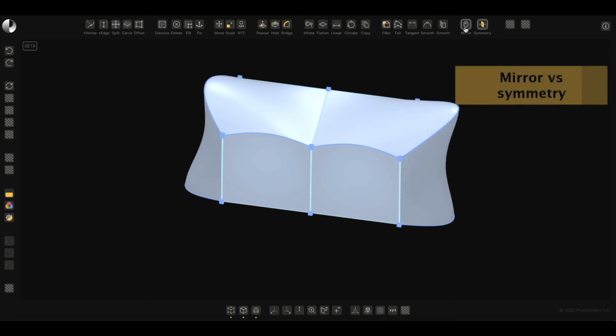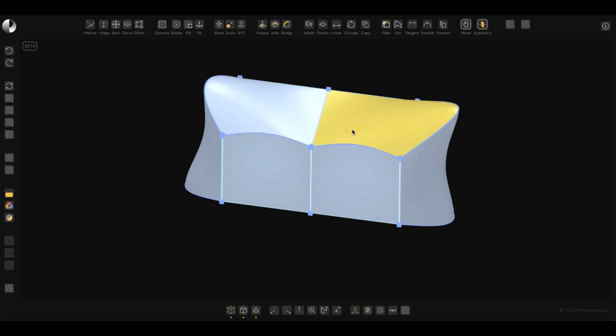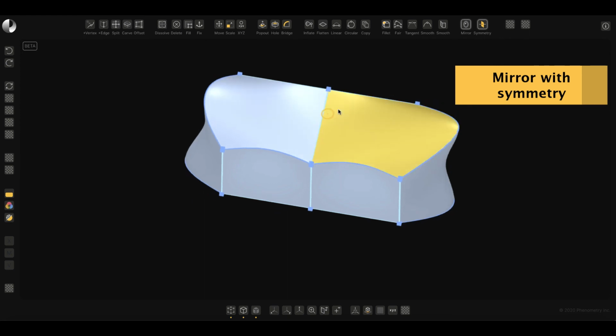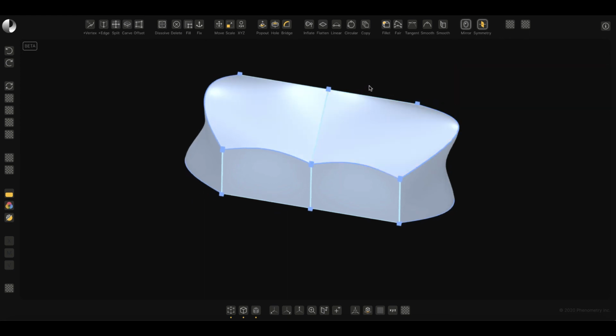So these two functionalities, the mirror and the symmetry, are quite different. I would say that the mirror is a more global operation. It will constantly mirror the entire model no matter what, whereas symmetry is more for, let's say, localized operations, where you just want to affect a subset of your model. You can, in fact, have both active together. You can have a global mirroring and also locally add a symmetry between some of your edges.